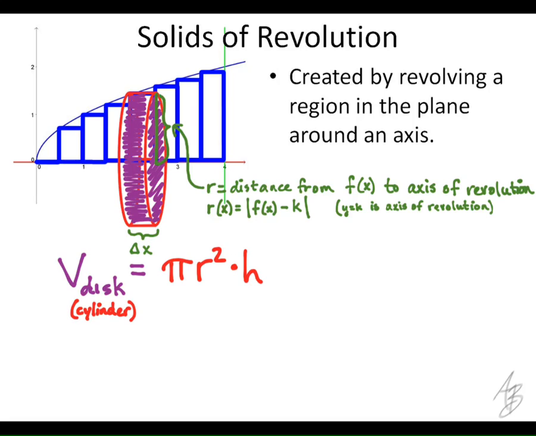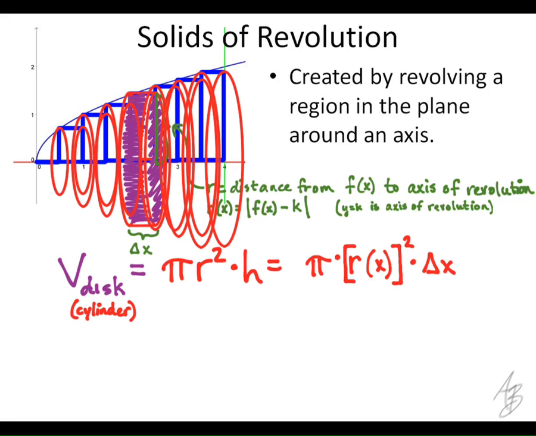All right, so then what we could do is do this with a bunch of them. So what we end up with, our volume of this particular cylinder, is going to be pi times the function of our radius squared times delta x. And with this delta x in here, you might start guessing what we're going to do with it eventually. We're going to write it as a Riemann sum and then ultimately an integral, yes.